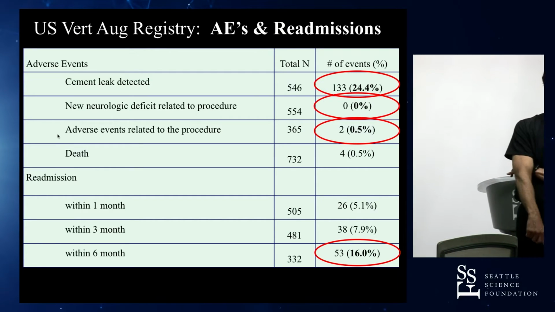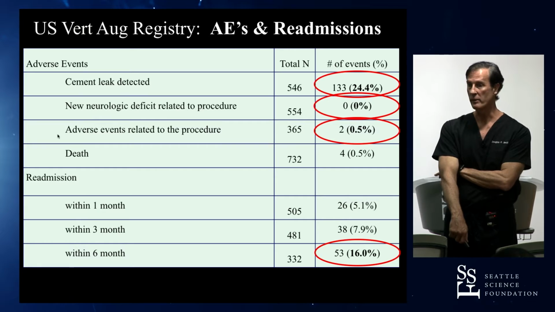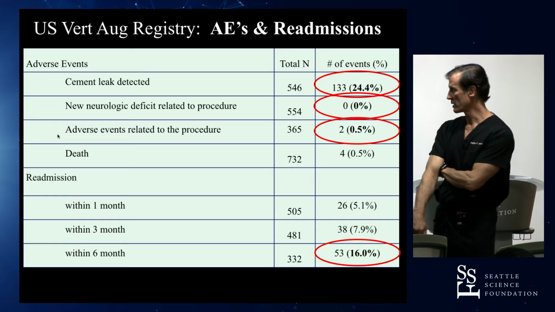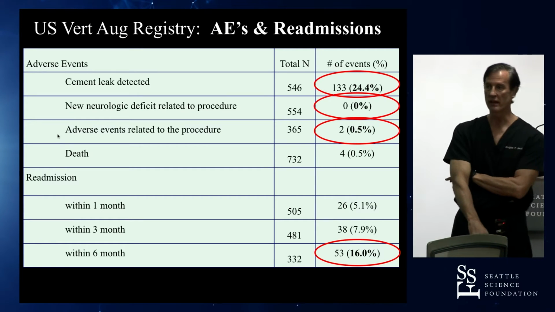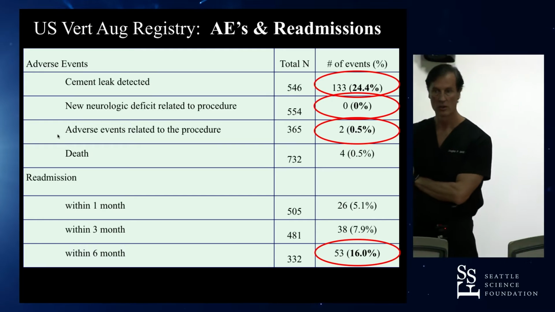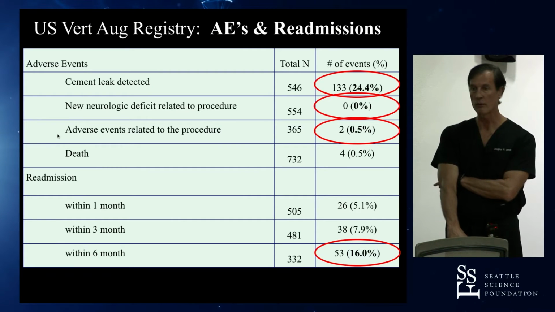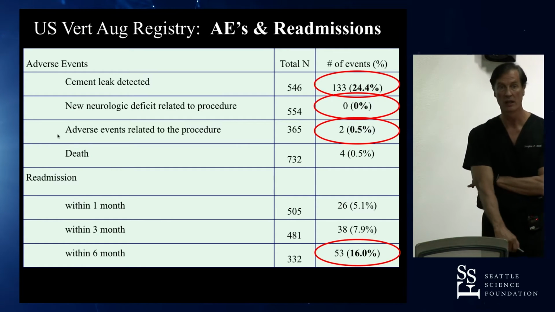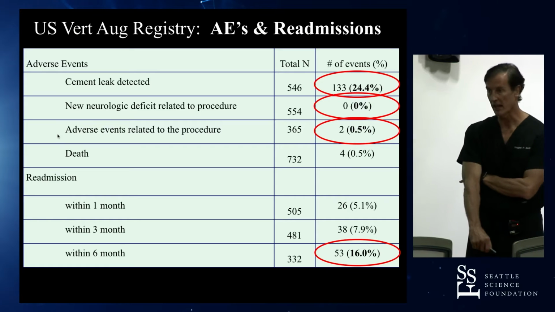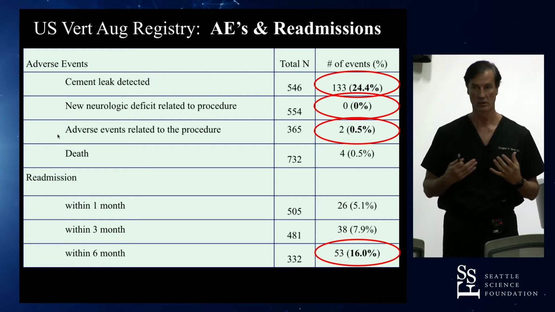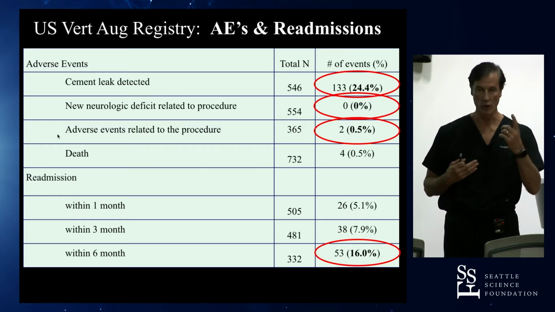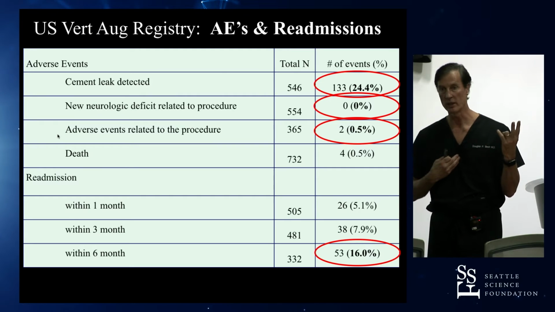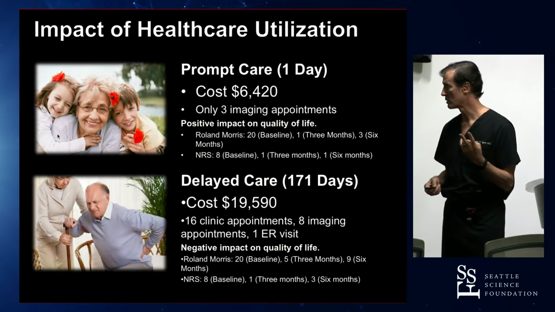16% of everybody, 1 in 7 patients, were readmitted. Why? Primarily adjacent level or distal fractures, almost exclusively. When people die from mortality, what do they die from? So we talked about the high mortality rate of vertebral compressive fractures, and it is high. 8.6 times age-matched controls, really high. So what do they die from? Is it fat embolism, like a high-speed motor vehicle accident, fat emboli to the lungs? What do they die from? Pneumonia, 90%. The other cause is DVT with subsequent PE. So they die primarily of pulmonary causes.